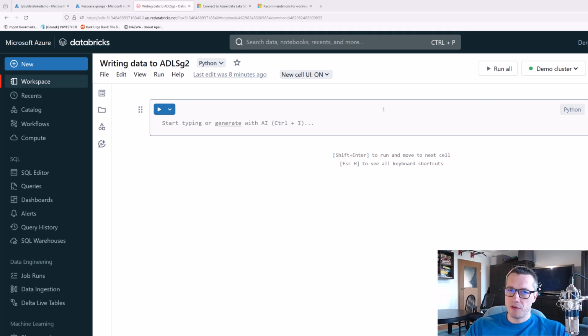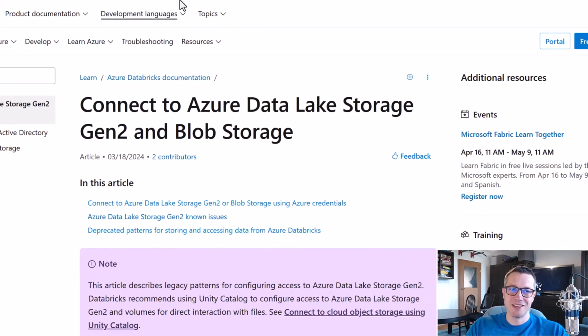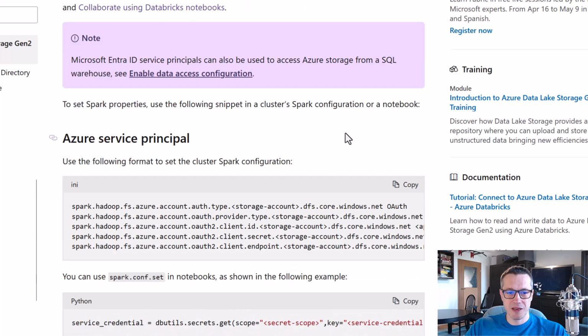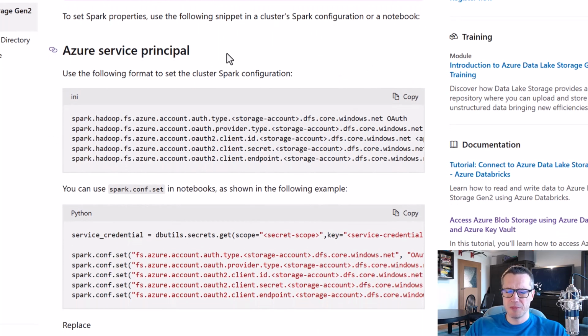And if you would like to follow my steps, then simply go to Microsoft documentation about connecting to a data lake, the stuff that we've been using previously. And if you scroll down a bit, you will find the code that talks about using a service principal. Basically this technical account in the context of which we are connecting to a data lake.